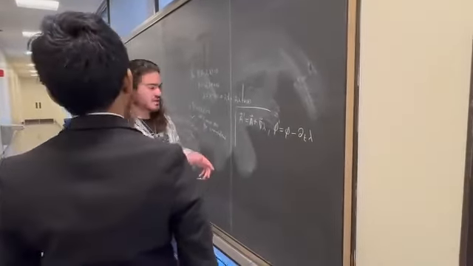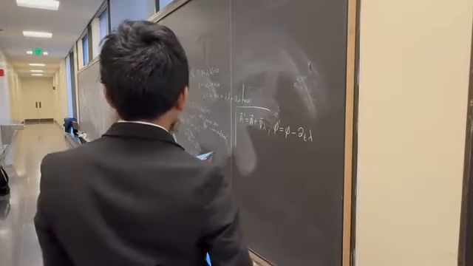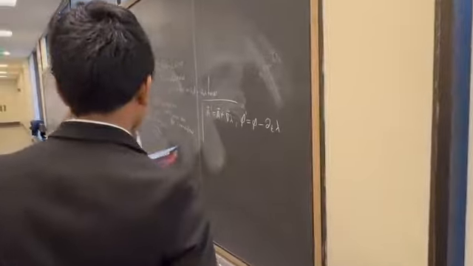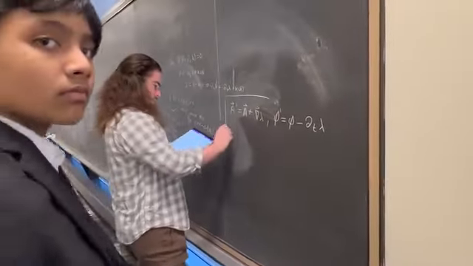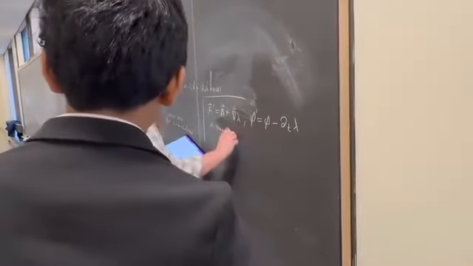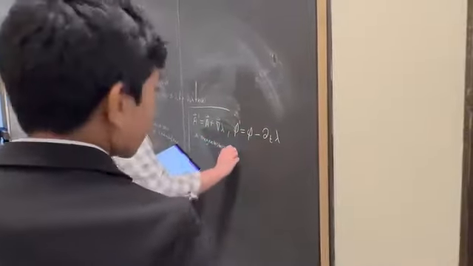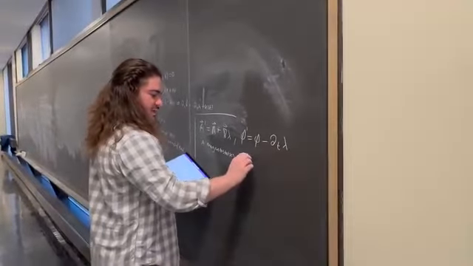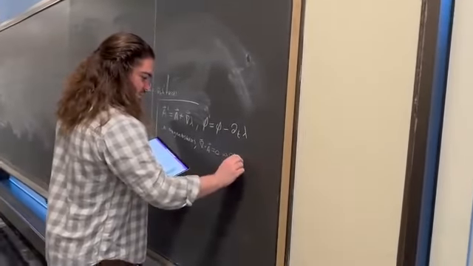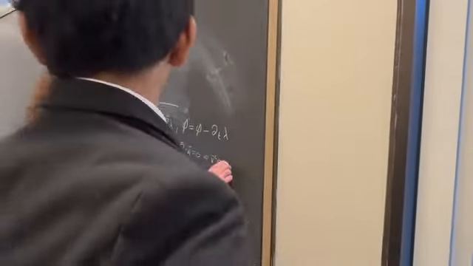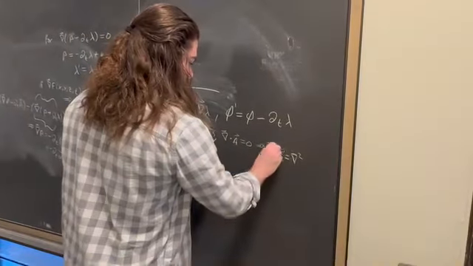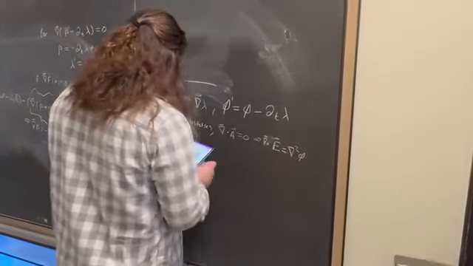That proves that it's Lorentz invariant. So in magnetostatics, the divergence of A is equal to 0, which implies that the Laplacian of E equals, the divergence of E equals the Laplacian of phi.